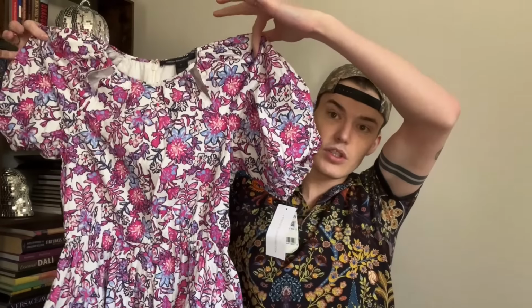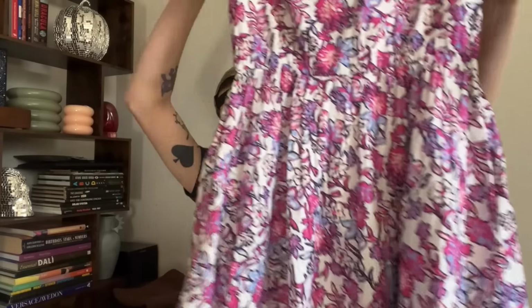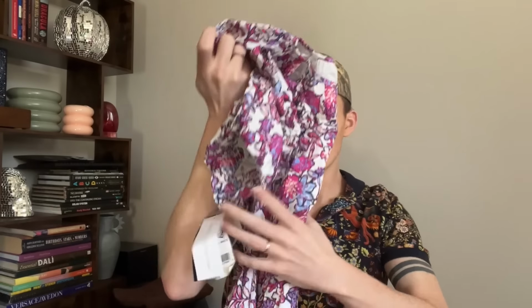And then same with this. This is French Connection, which honestly is one I don't pick up very often, but this one's actually new with tags. It retailed for, I think maybe I found it online, like $200. This is also super, super cute. It's like puff sleeve printed cotton. They gotta take this. If they didn't take this one, I'd be like, really? Like, huh? This is adorable.